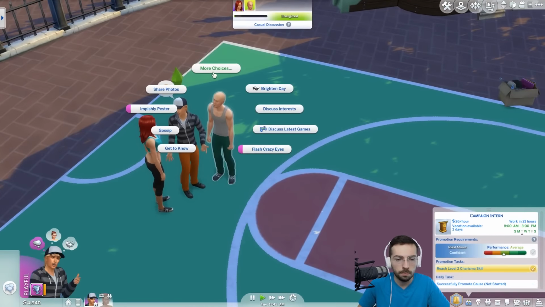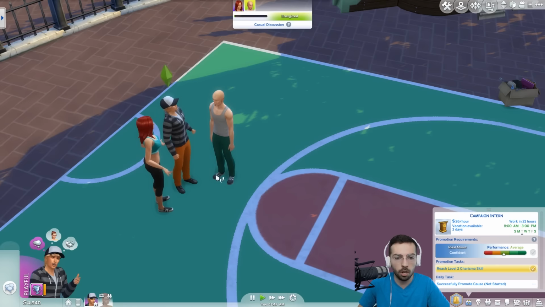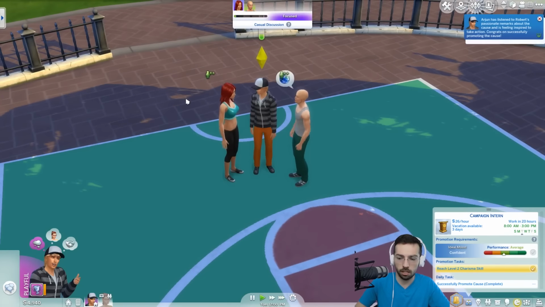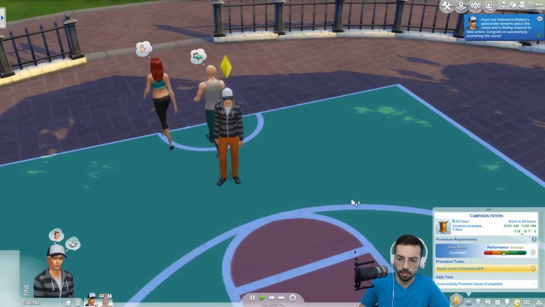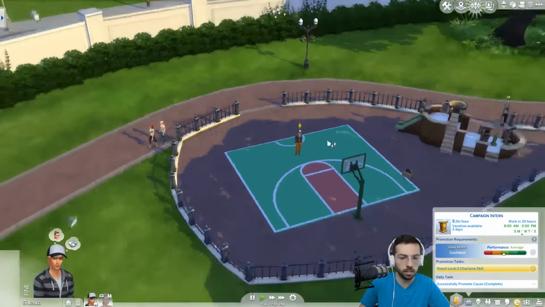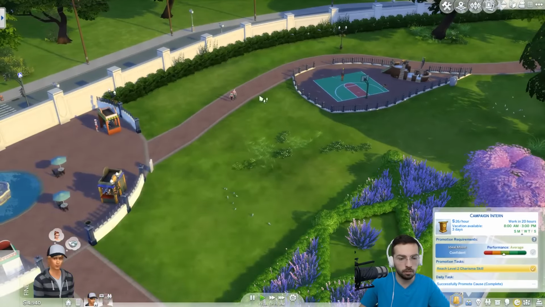What about... Can I... Political career. Here we go. Promote cause. Ha ha ha, I found it. Yeah. Promote cause. Did we complete that? Yes, we totally completed that. Nice. All right, we've successfully promoted our own cause. That's good. And we are being physically fit, so that's always good, too.